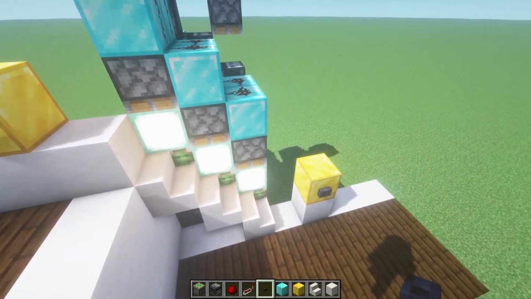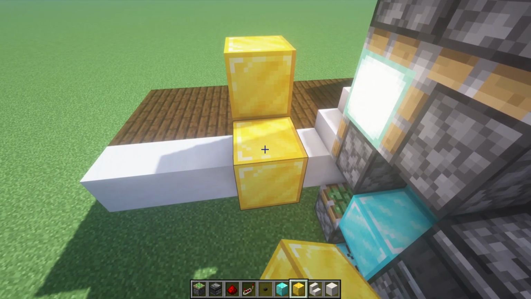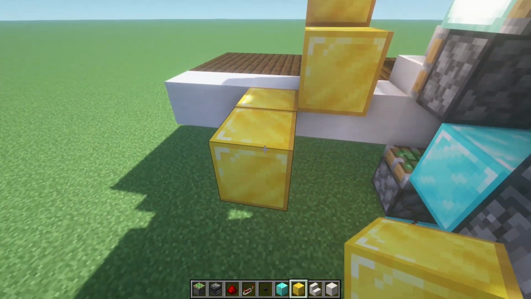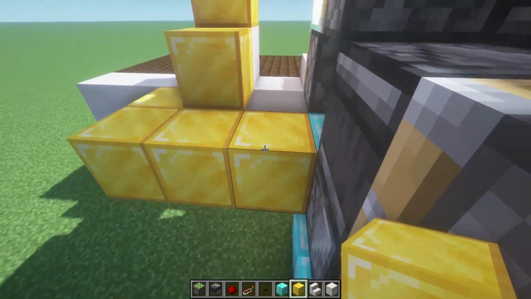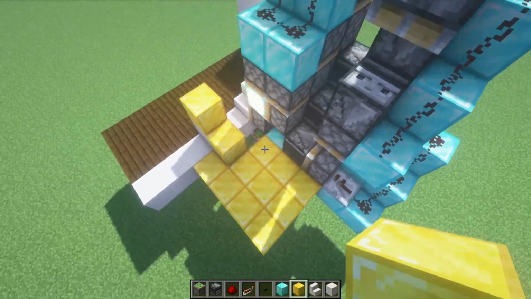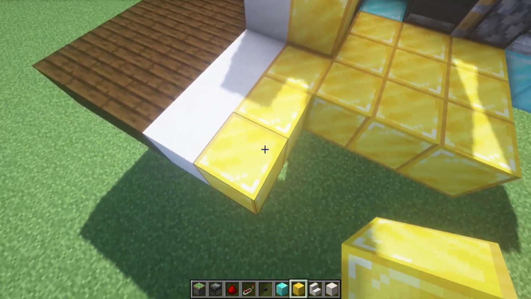So we'll work on this bottom circuit first. Go ahead and place a block here behind your button. We're going to come across here, place 3, 1, 2, 3, place 3, 3. So you'll have a little grid of 9 here. And you're going to come out 1, 2 from here.